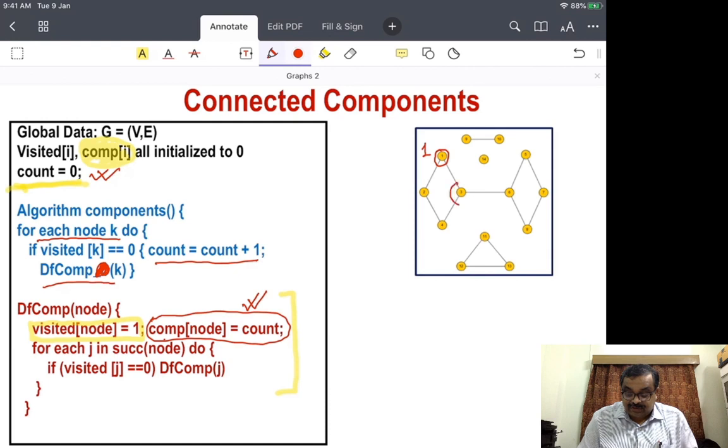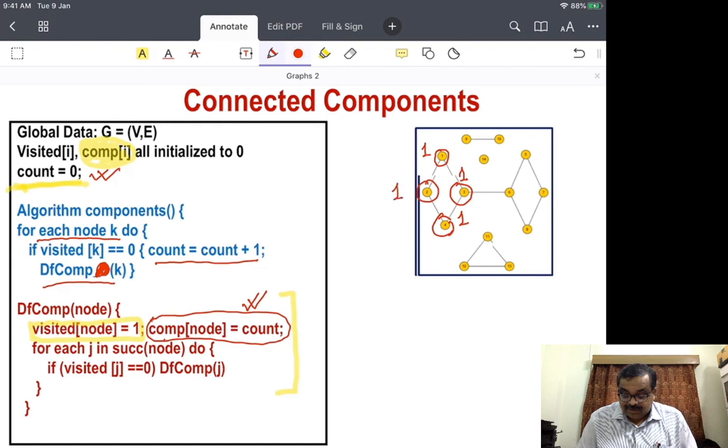Then let us say this node will be visited. The component value will be 1 because it goes on, the component value does not increase. Then let us say this node is visited. This component value is still 1. After it comes here, it visits this node.